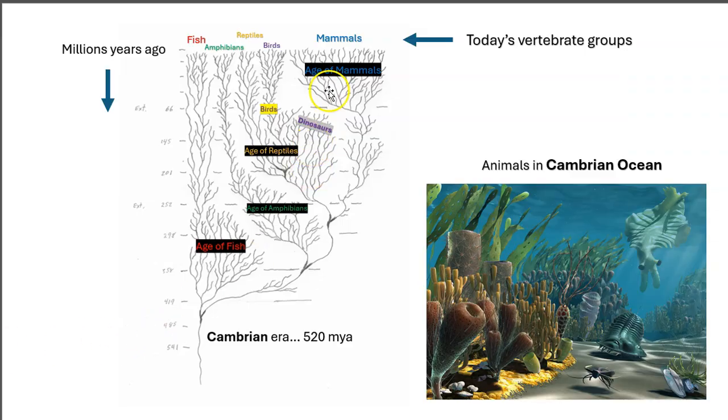So we want to think about the vertebrate branch of the tree of life as having roots in an age when there were no vertebrates, the Cambrian oceans, 520 million years ago. And here's what the oceans might have looked like. Here's Anomalocaris maybe pursuing its prey, a trilobite, and we've got sponges and plants and other creatures as well. So somewhere at this time there was some species that was the direct ancestor of the first fish.